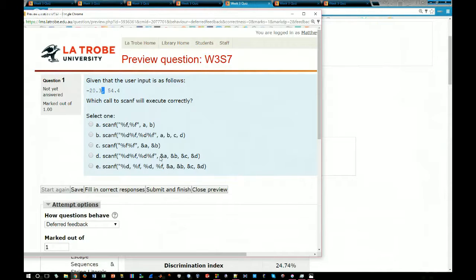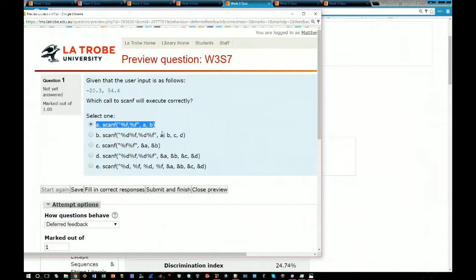Following from that, the next thing we probably think of is A because there is a comma inside here. But next thing we have to be really careful of is we don't have the ampersand in front of our variables at the end there. So every time we're scanning in something, we need to make sure that we have the ampersand in front of our variables at the end. If the ampersands were there, A would work. All right, so by that logic as well, we've just gone through, we can cross off B straight away because there's no ampersands for our variables.